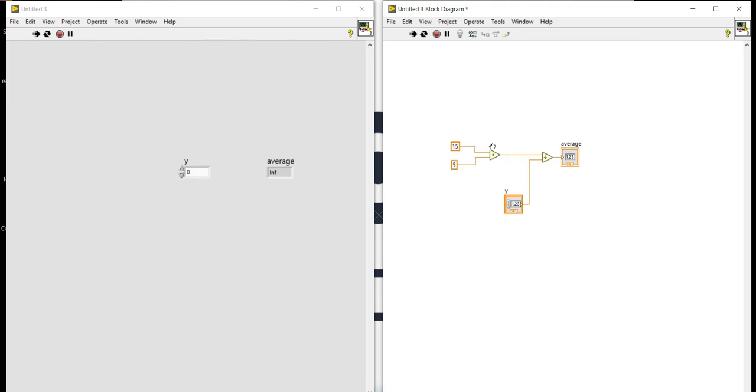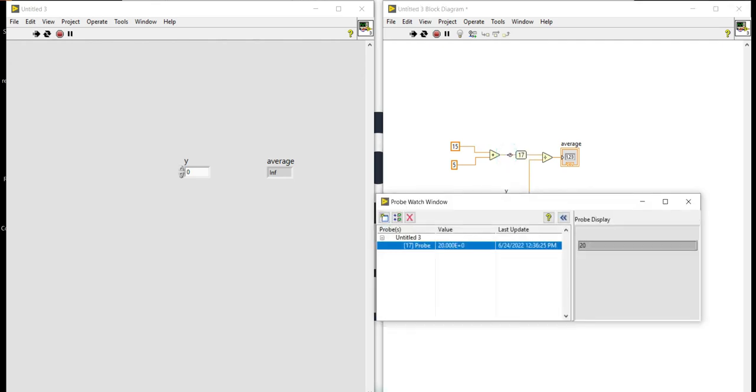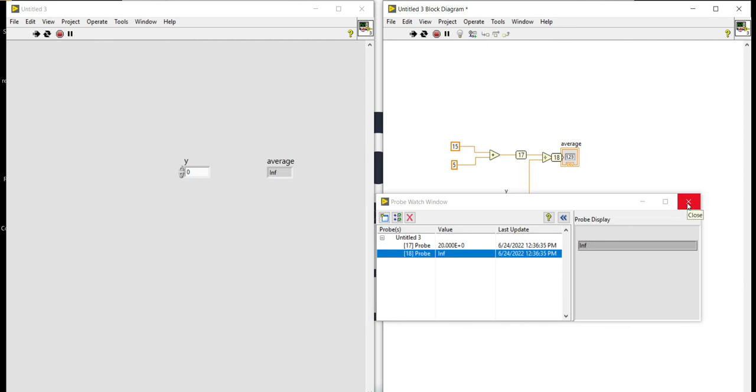Let me see the output of this add function. I simply click on this, and it is showing 20. And this one is showing infinity. So this also is one of the ways, and it is mostly preferred as far as debugging is concerned.